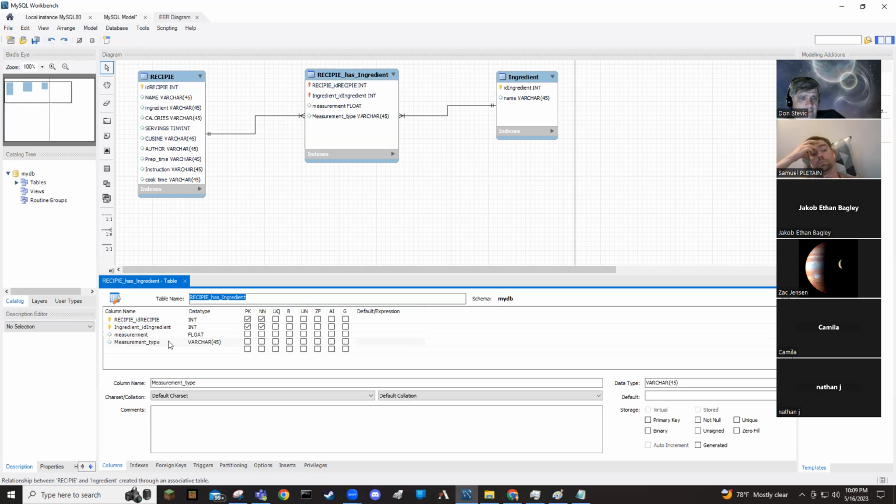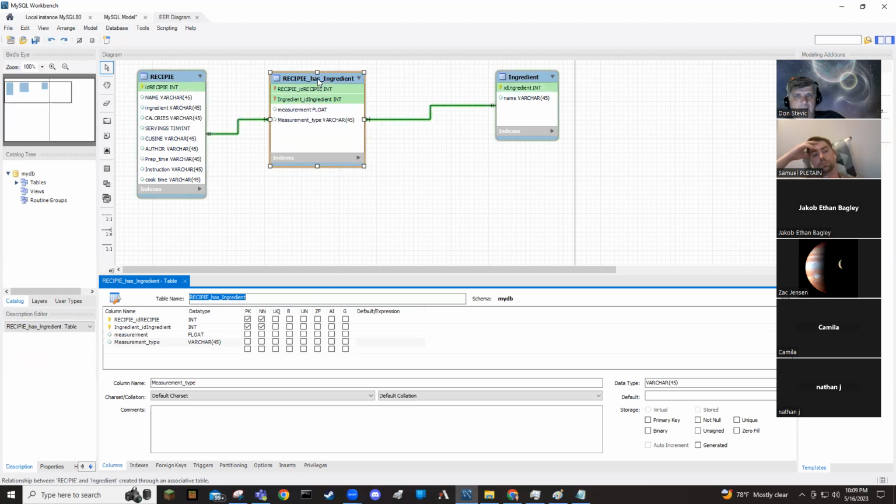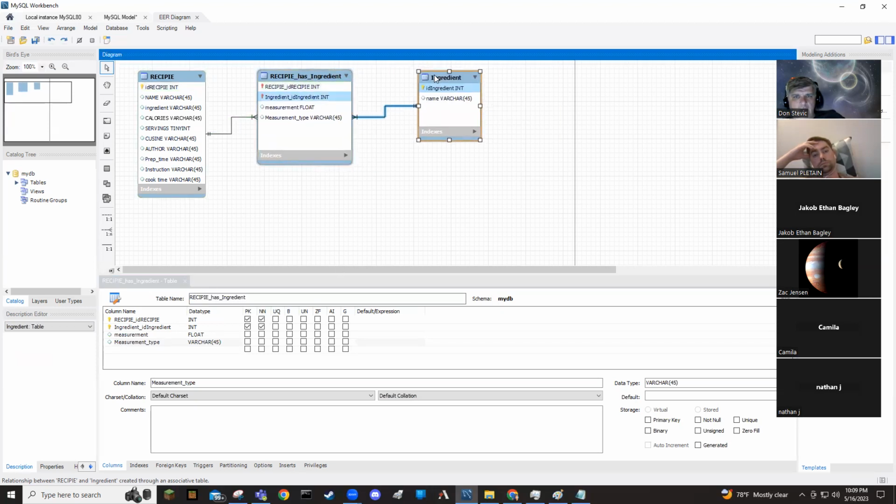So with measurement type, it could be cups, it could be liters, it could be teaspoons, tablespoons, whatever it's going to be. So I would like recipe ID 1, ingredient ID 6, measurement 5, and then make this tablespoons. Now, when we talk about normalization of data, there's a couple different layers to it. The one layer is to make sure there's no duplicate data anywhere. So whatever this table's title is, whatever's in here makes sense to what the table says.